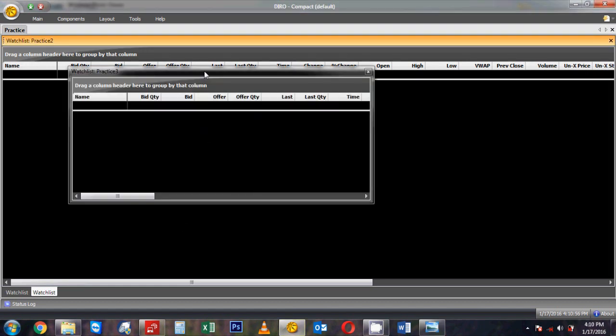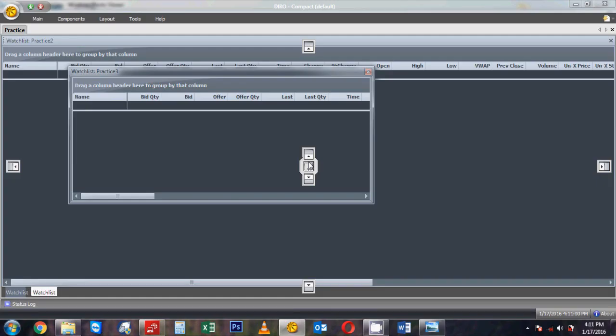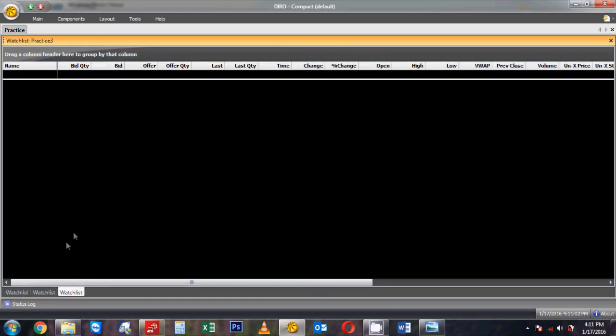And there it is. So what do we do now? Now we go straight to the middle, because that's what we know we want. And there you have it, and you release it. Down the bottom here, I've got 3 watch lists now. I've got practice 3, I've got practice 2 at the top there, and I've got practice on its own.